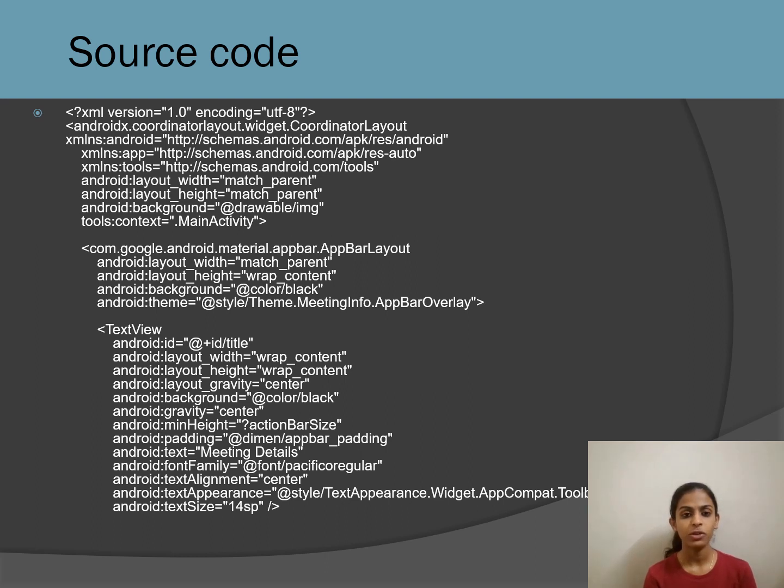This slide tells about the source code, that is the XML code of the user interface design which I have created. So this is how the source code looks. I'm going to be showing the user interface design snapshot in the next to next slide. So this is how the source code is. You can see the text view which I have created, that is the starting page of my user interface design. This can be done in your Android Studio. As soon as you start creating a user interface design, the XML code keeps generating in your main activity, that is your XML code.